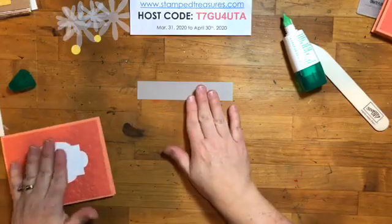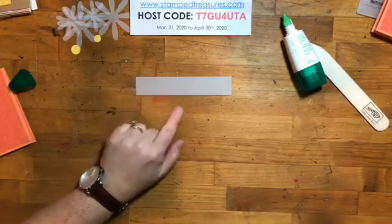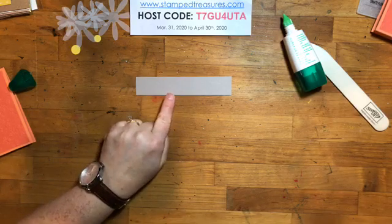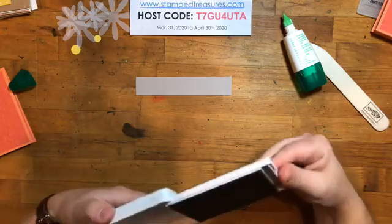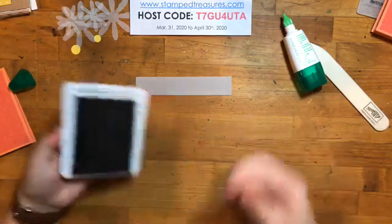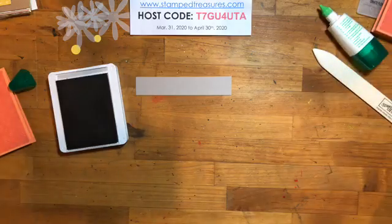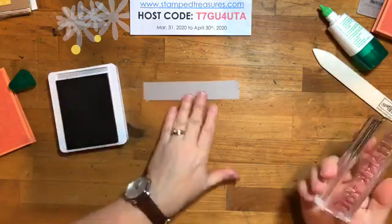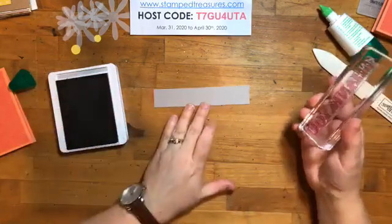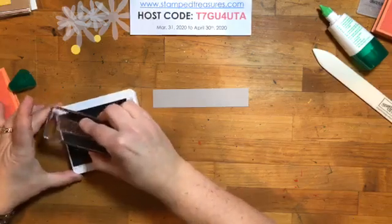Okay, so I have a strip of Gray Granite cardstock that measures probably about 1 inch by 5.5 inches. I cut it a little bit wider than I needed to just because at our team meeting, not everybody would own this stamp set. So I wanted them to have enough space so that they could just choose a long, narrow greeting and it would fit on there. And if it needed to be trimmed down, then they could trim it down.